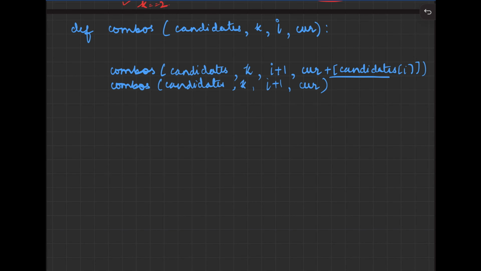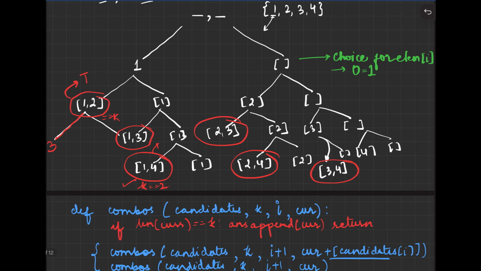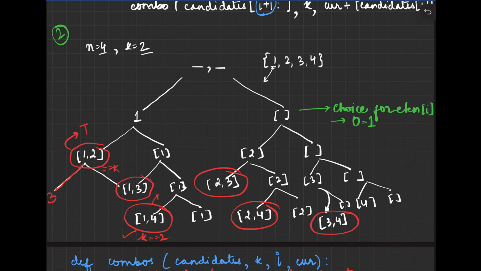All right, so with that I think this is what will drive our recursion tree. The last piece which is left is our terminal condition. So we do the same. We say that when length of our current, as soon as it becomes equal to 2, we record the answer. So answer dot append current, and we return. Now if we try to run this code on our example, we can clearly see that there are two calls happening where we make the decision on ith element here, which is 1.